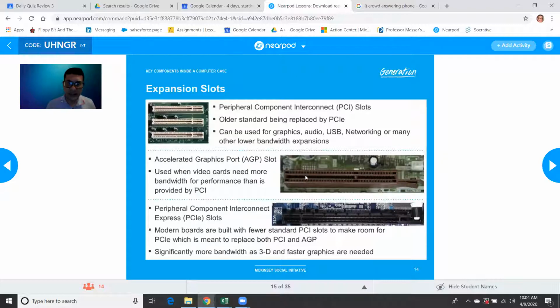Here's the next card, the AGP. He's the brown guy. Usually those are for your video cards, which obviously have more bandwidth utilization. So they'll be on your North Bridge, and they're much faster and give better graphics than your old PCI. And like I stated a second ago, your new PCI slots are called PCIe's, and they're obviously on the North Bridge also, and they're much better than the AGP or PCI. They even have capabilities of 3D graphics. Thank you, Jordan. Any questions or doubts on these expansion slots?